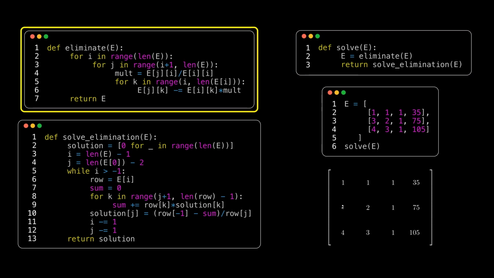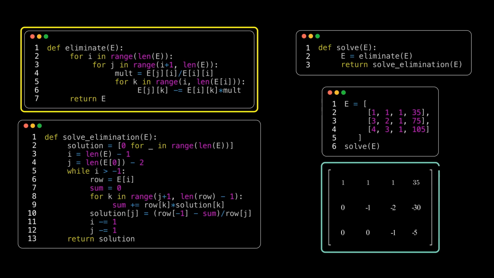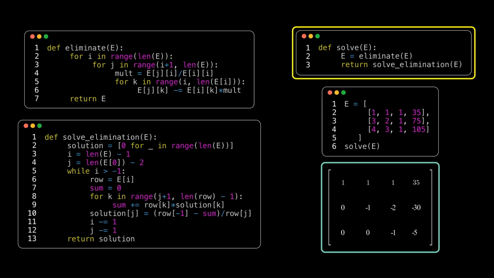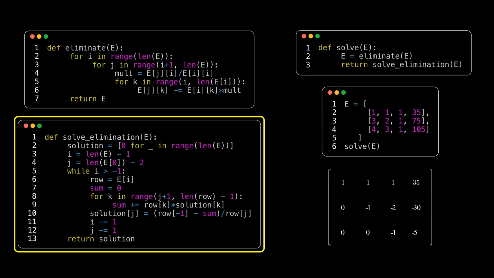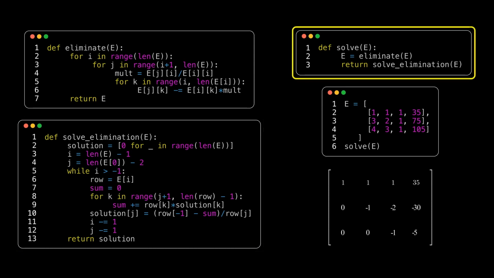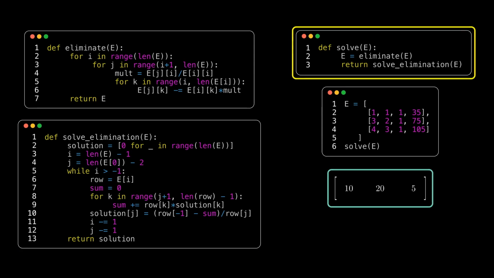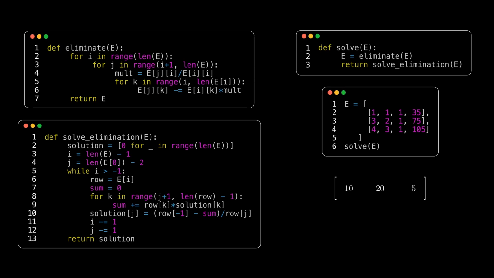It calls the eliminate function with e as the input, which performs the operations and returns the updated matrix. This new matrix is again termed as e. At the end, it calls the solve-elimination function, which performs the operations over this new matrix e and returns the solution matrix as output that contains the values of variables. Hence, our goal is completed here. You can also try to implement the same with different equations.